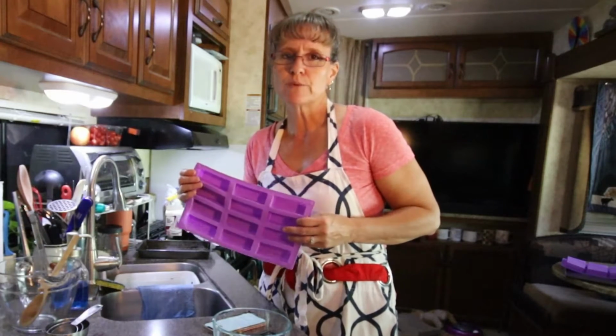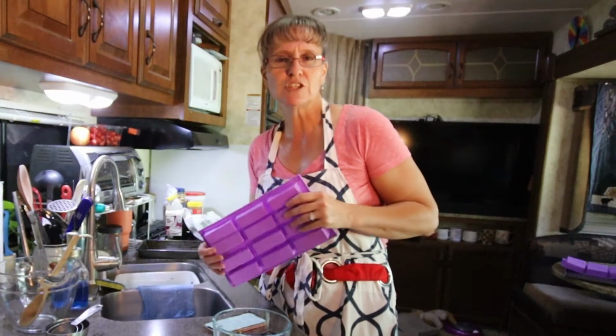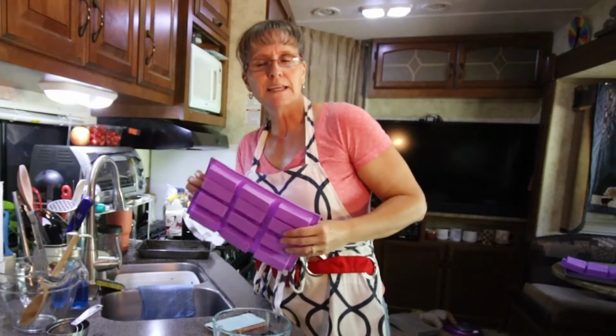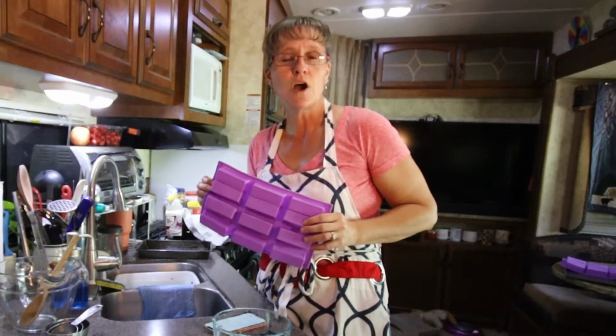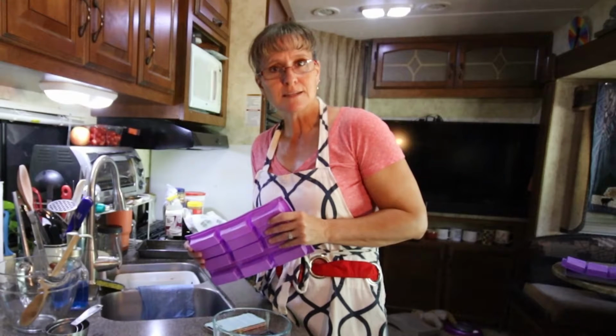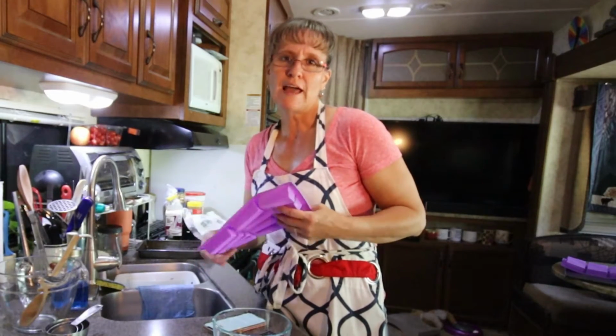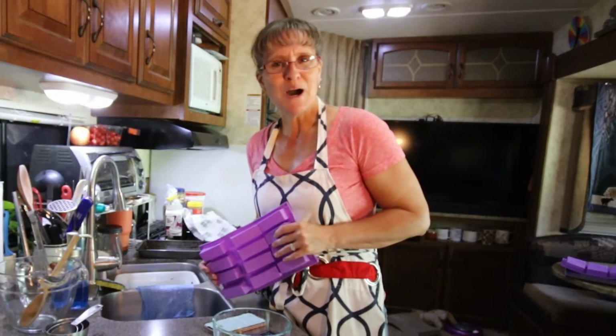I don't want to alter the recipe. We like it so much the way it is. I didn't want to take a chance of changing the consistency of it. I'm going to give it a try to make these as molded candy bars. I'm going to first make the nougat, and once I know how many squares of nougat I can get to fit into my molds, then I will add the chocolate base. So come along while I make homemade Snickers bars.